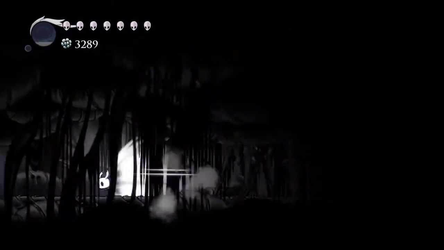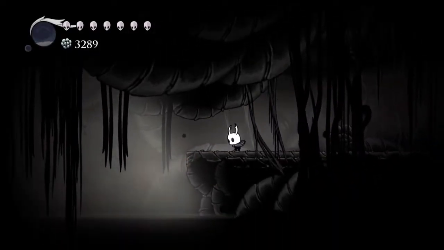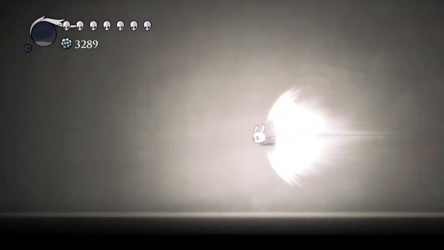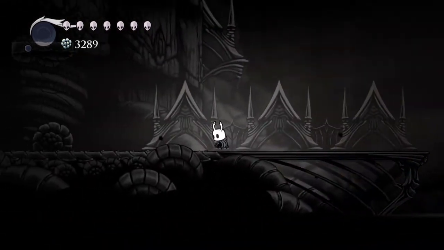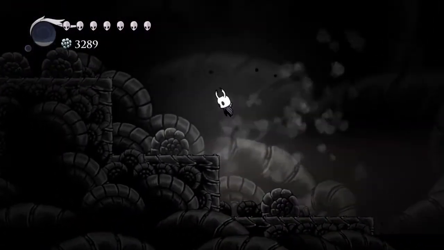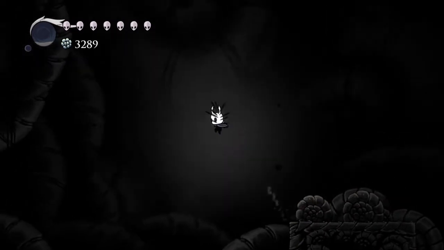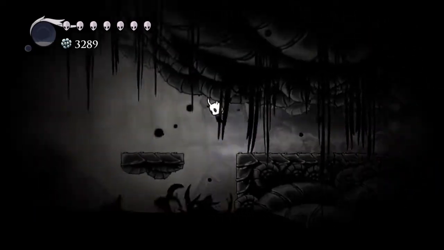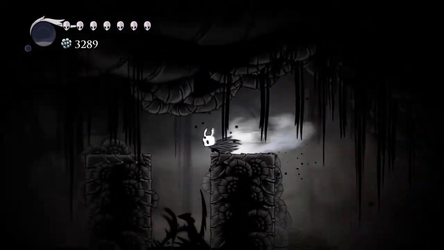I think we just cut from here, actually. But now that we have pretty much everything done in the abyss for now, we're only missing one thing, and that is to get the King Soul Charm, and then turn that into the Shade Soul Charm from being here. That is the last thing, and that's all you really need. That's the only other thing we actually need from the abyss.